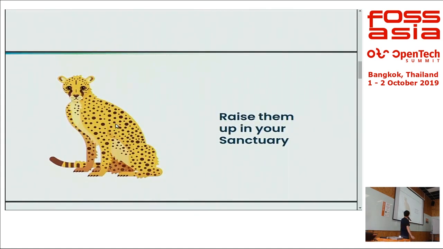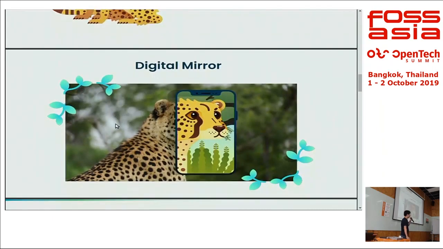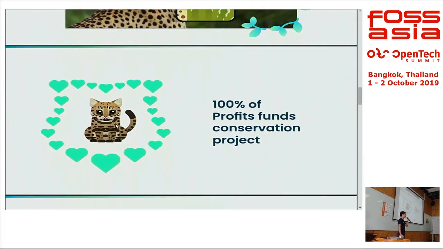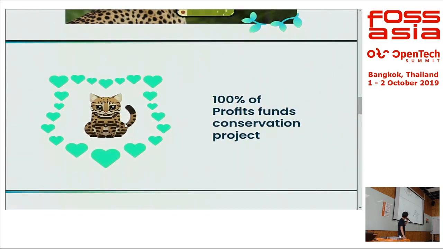These animals in the game are actually a digital mirror of the actual animals in the real world. For example, if there are 6,000 cheetahs in the real world, then there are an equal number — 6,000 cheetahs in the game as well. All the profits we get from the game, via what players pay for food or anything during the game, 100% of the profits will go to fund a conservation project that will in turn support the animals the players have in the game. In order to make players feel secure that the money they pay actually goes to conservation, we chose to use blockchain for transparency.